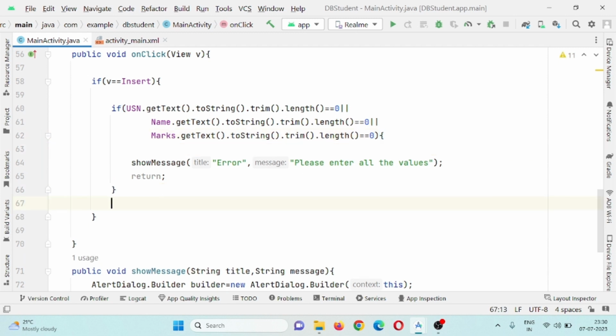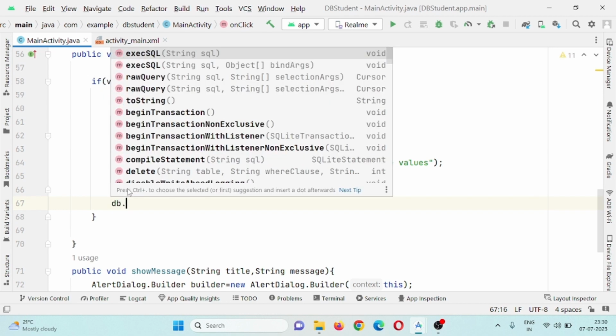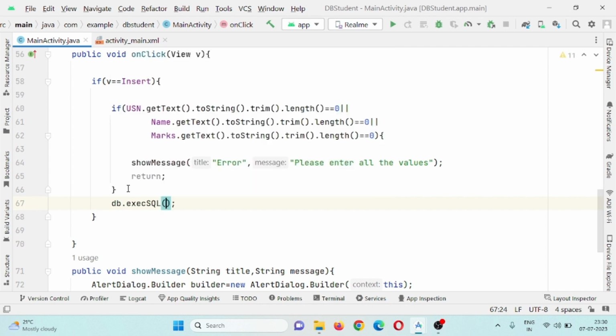After checking, none of the fields are empty. Now we're going to execute an insert query. db.execSQL in order to execute the query. Insert into, name of the database.